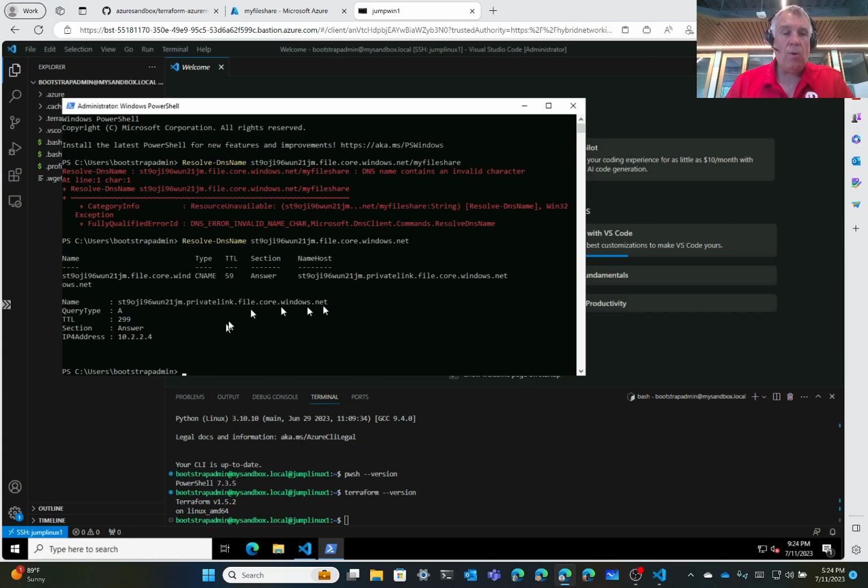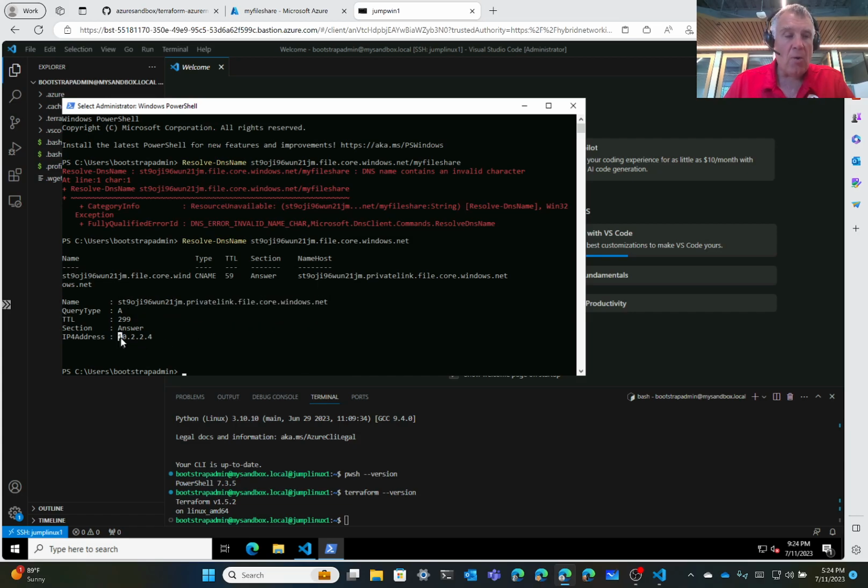So what we've done here is we've said, hey, here's the fully qualified domain name for our Azure Files share if it were a public endpoint. We've set up a private endpoint for it. And what we've done is we have configured our DNS to point to that private endpoint.